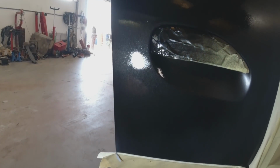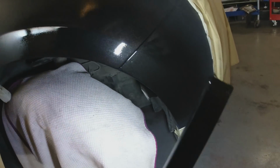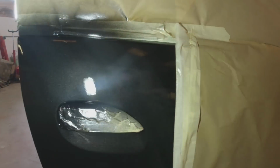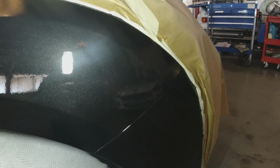Second coat of lacquer on. Again, we haven't gone too heavy. Third, we're going to do a third and a fourth coat, I think. Maybe even 5 coats to give myself plenty to be able to buff off later on. Right, last wet coat on, and fade out thinner's gone on the edges here. So that's that. And then this side, wet coat and fade out thinner on the edges.